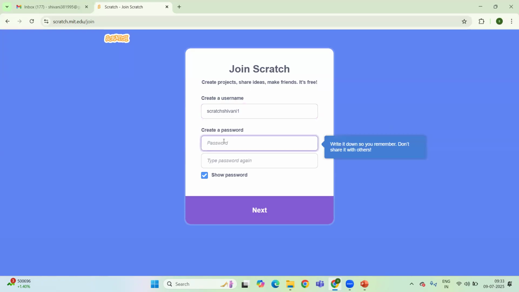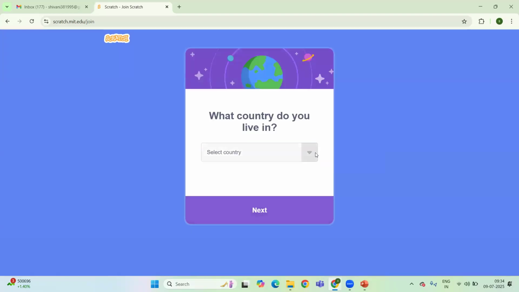Yes, that's fine. Scratch Shivani 1, and I'm creating one password for that. For example. And then click on next.